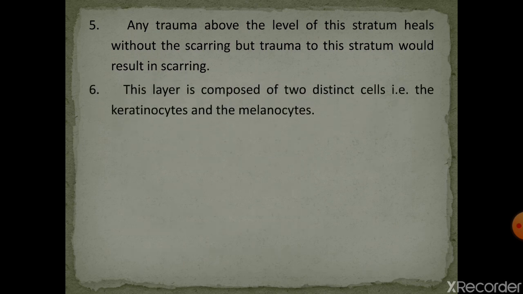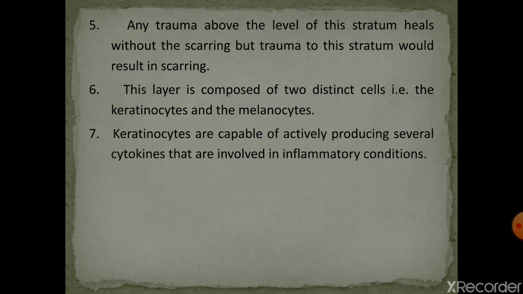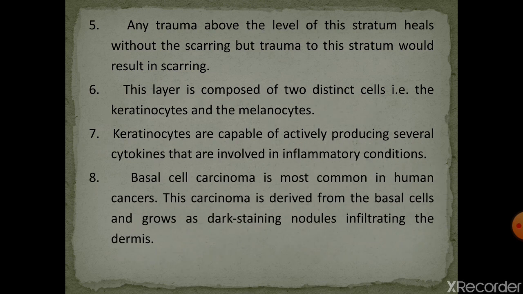This layer is composed of two distinct cells, the keratinocytes and melanocytes. The keratinocytes are capable of actively producing several cytokines. Cytokines are a kind of regulatory proteins that are involved in inflammatory conditions. Basal cell carcinoma is the most common of human cancers, and this carcinoma is derived from the basal cells, meaning from this layer, and grows as dark staining nodules infiltrating the dermis.